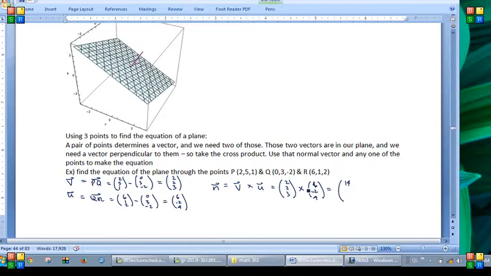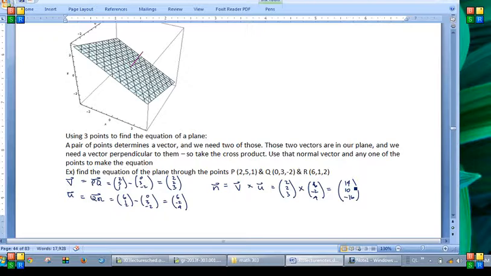Next, we want the second component, so we can take the cross of the third and the first. So it's 3 times 6, which is 18, minus 4 times 2, which is 8. So 18 minus 8, 10. Next, third component, take the cross of the first and the second. So it's, for example, 2 times negative 2 minus 6 times 2. So that's negative 4 minus 12. That's negative 16. So there's my normal vector.